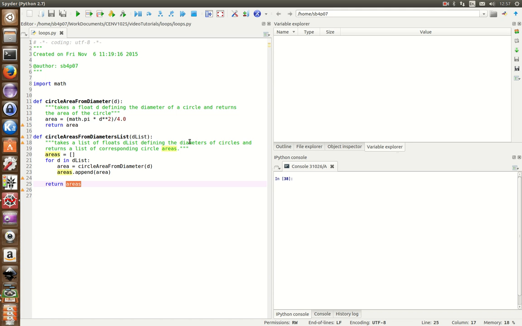Let's imagine a scenario where you want to calculate a list. We'll do the same thing with circle areas. Let's say you wanted to calculate a list of circle areas for diameters starting at 5 centimeters and increasing in increments of 5. So you want to calculate it for diameters 5, 10, 15, 20, 25, 30, and so on, until the area reaches some value, let's say 1,000,000 centimeters squared. I don't necessarily know at the beginning of coding exactly how long my list of diameters needs to be.